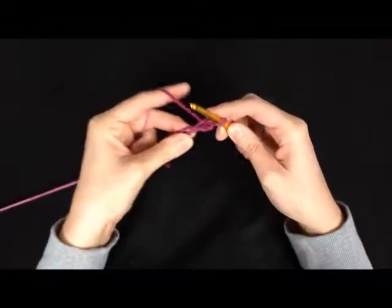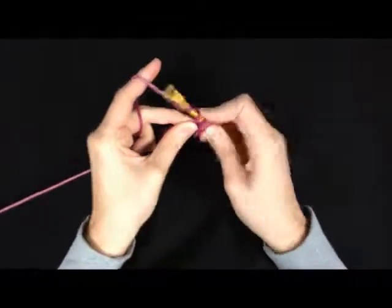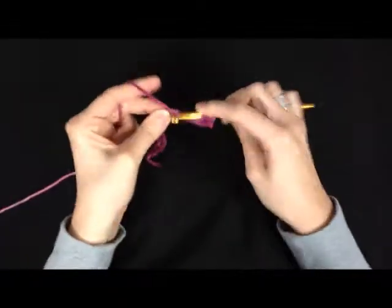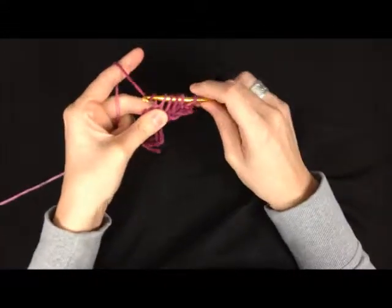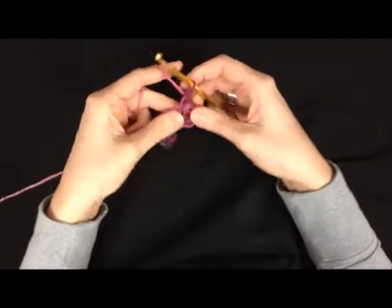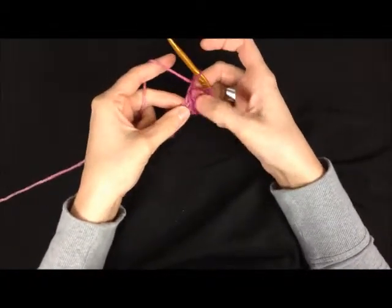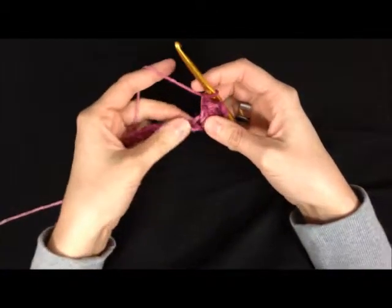Just go right in and drop a loop, into the next and drop a loop, into the next and drop a loop, into the next and drop a loop. So you should have 5 loops on your hook. You're just going to yarn over and go through all the loops on your hook and then chain 1, and that puts your first star stitch or daisy stitch in your work.